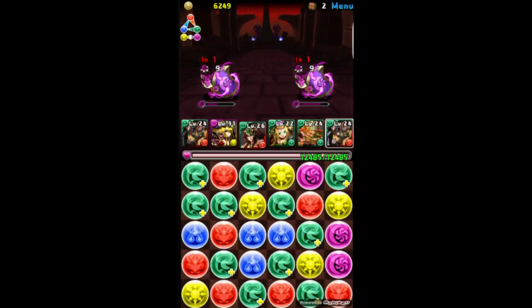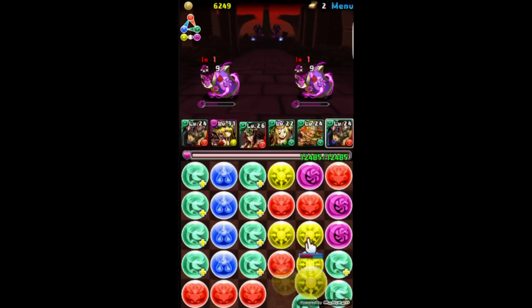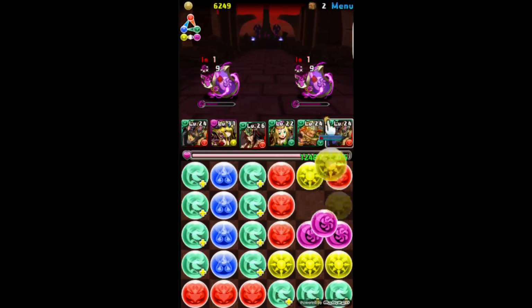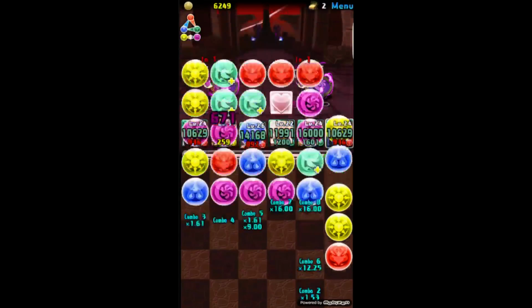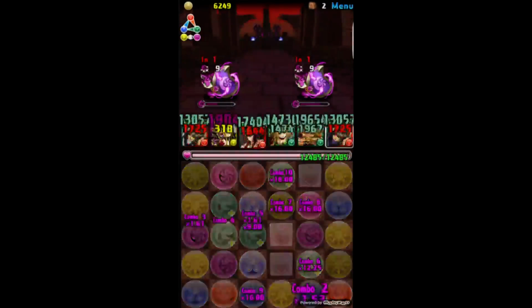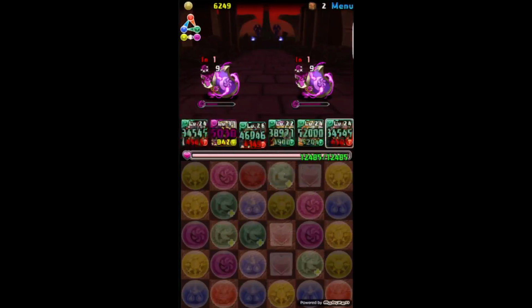I'm probably just going to put reds down here, blues over here, and then match green TPAs like I normally do. So, reds, blues, green, green. Almost a perfect board clear, which is pretty good. Obviously, that was just unreal overkill, but, you know, I'm okay with that.